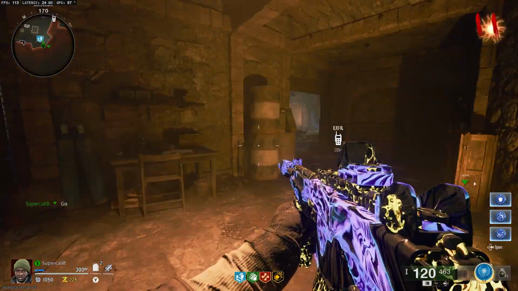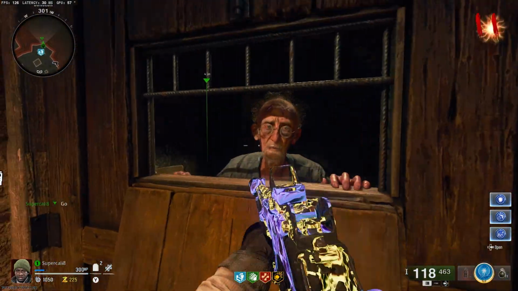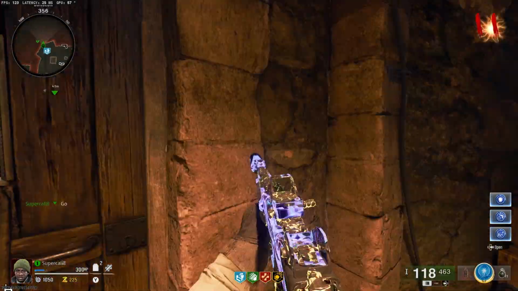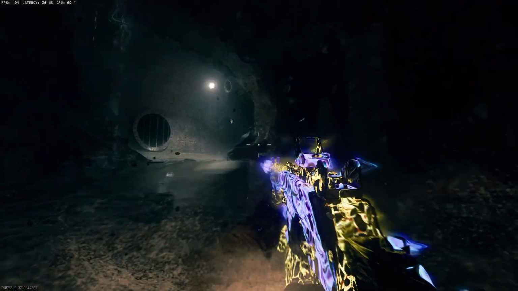To do this, you're going to first want to activate Pack-a-Punch, then you're going to want to go to the jail cell that you activate the Easter egg with. Once you open this little window, the raven will be in place. To shoot it, you can go down the sewer and you will see it sitting on the ledge here.